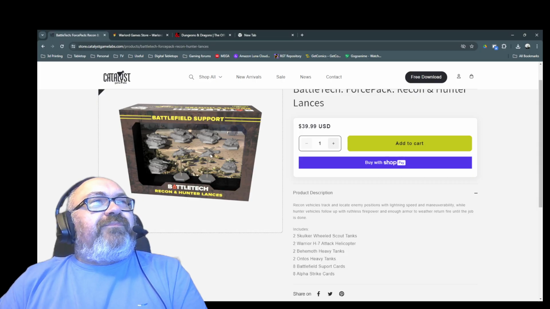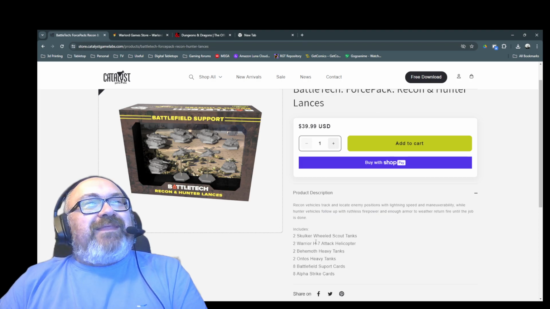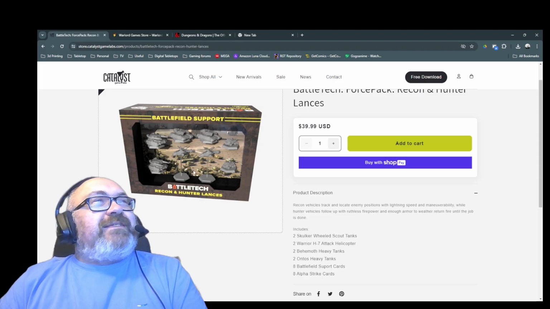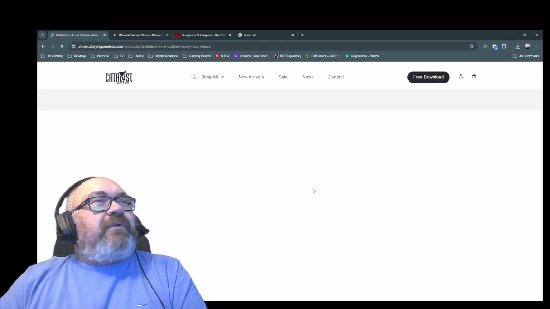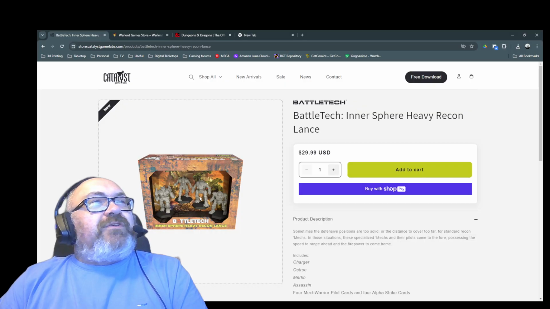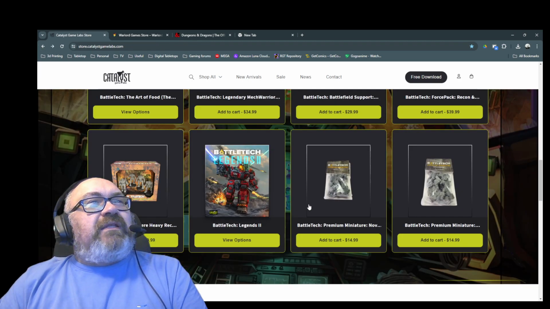Like this one, I'm interested in because you get the helicopters, or helicopters if you're from Carrickfergus. So Skulker wheeled scout tanks, Warrior H7 attack helicopters, 2 Behemoth heavy tanks, 2 Alto heavy tanks. Some nice sets at the moment. There's the Inner Sphere Heavy Recon Lance. So there's a Charger, an Awestruck, Merlin, and an Assassin. Nice. That is not bad. Not bad, kid.